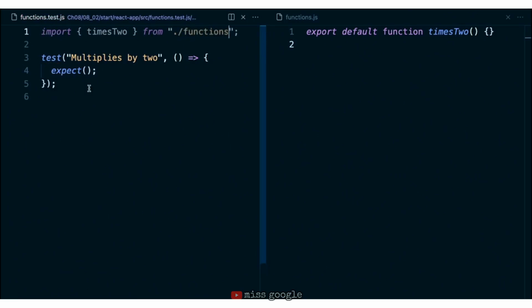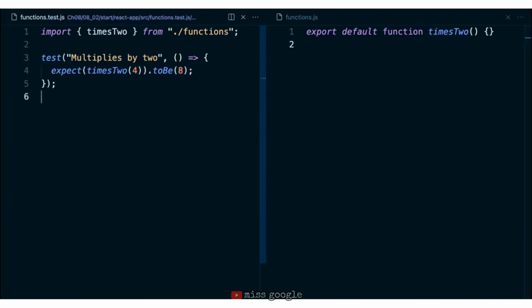And then here's where we start to write our test. We want to here call the times2 function, and we want to pass in 4. So even if we haven't written our function yet, we know that if I call the times2 function with the value 4, I expect the output to be whatever 4 times 2 is. So we're going to chain on this function called toBe, and we're going to pass 8 here. So we expect anytime I call this function that if given this value, we want to return this value.